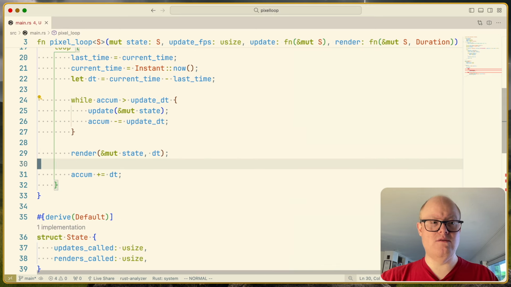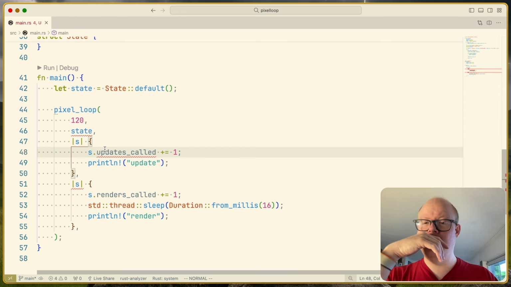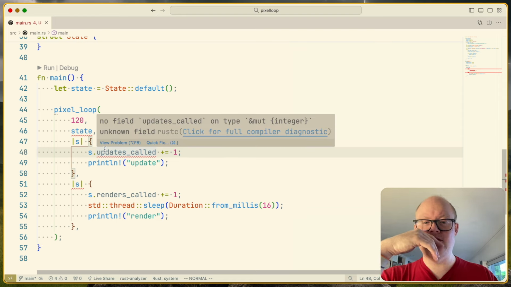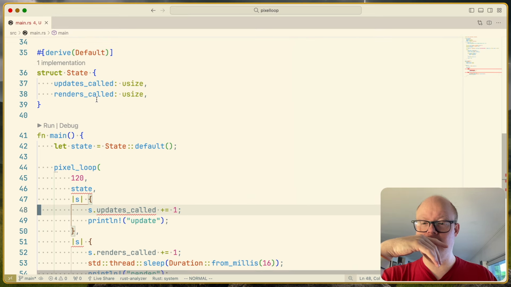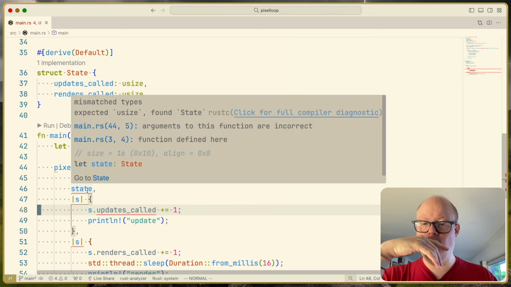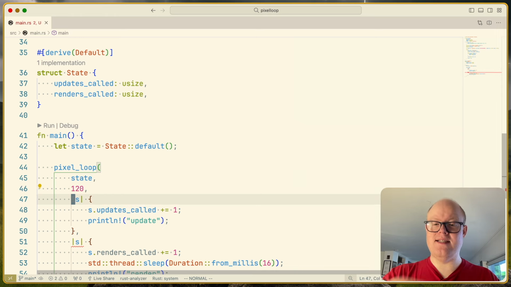Okay, it seems I need to do it like this. And then what's wrong here? So now this thing is, no field updates called on mut integer. Why, wait, why integer? Wait, what? Expected usize, found State. Oh, I just passed them in the wrong order.